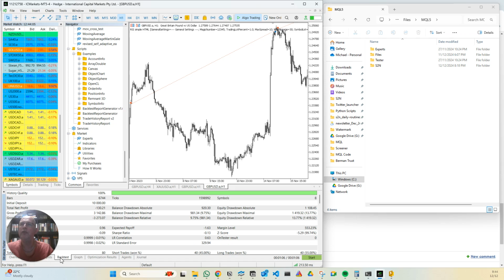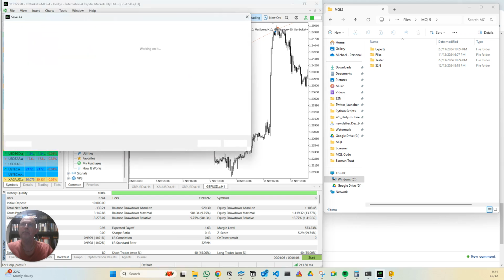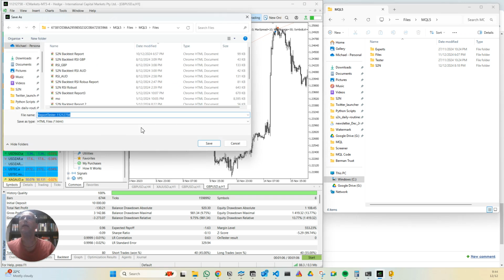What you've got to do is you click on the backtest button here, and then you right click, and you're going to go to the report there, and you're going to go to HTML, and a window will pop up. Yeah, there it is. Okay, so first thing you'll notice here, for some reason I have a nested MQL.files. Most people won't have this double here, so just ignore that for now, and you basically give this a name. I'm going to call it backtest, and then you just hit save.